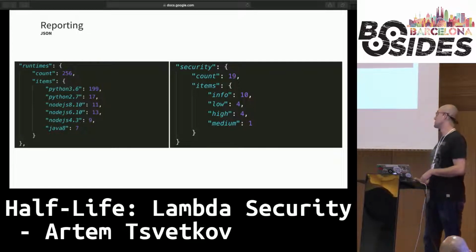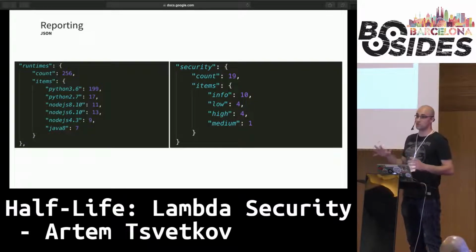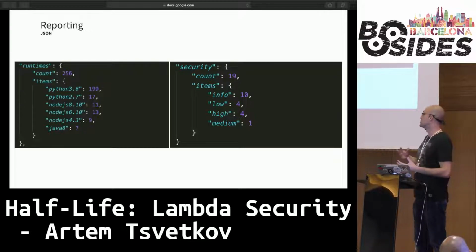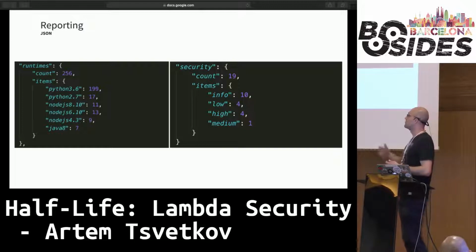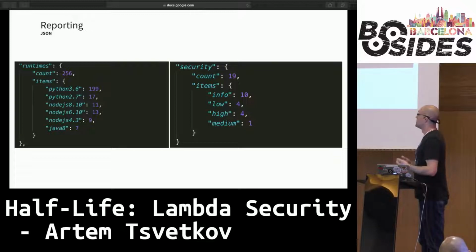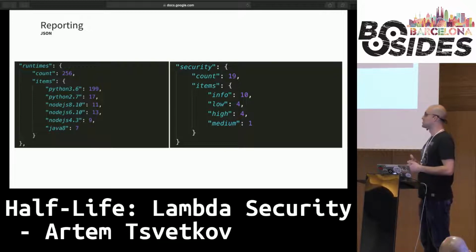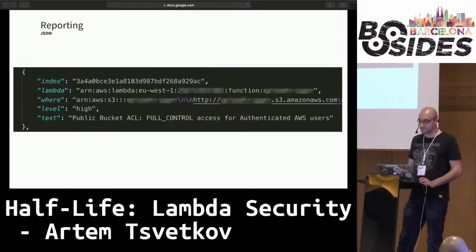And these are some of the examples of the JSON output. So there's a statistics file, which is basically tracking what you have going on with your Lambda function. It tells you the runtimes, how many functions you have, and what the different runtimes are, so you can see, okay, I have maybe 17 old Python images that I might want to update. Or you might see some weird language popping up, some custom runtime that you might want to address. It also tells you security stuff, like how many high detections and medium detections I might want to take care of right away, and so on.